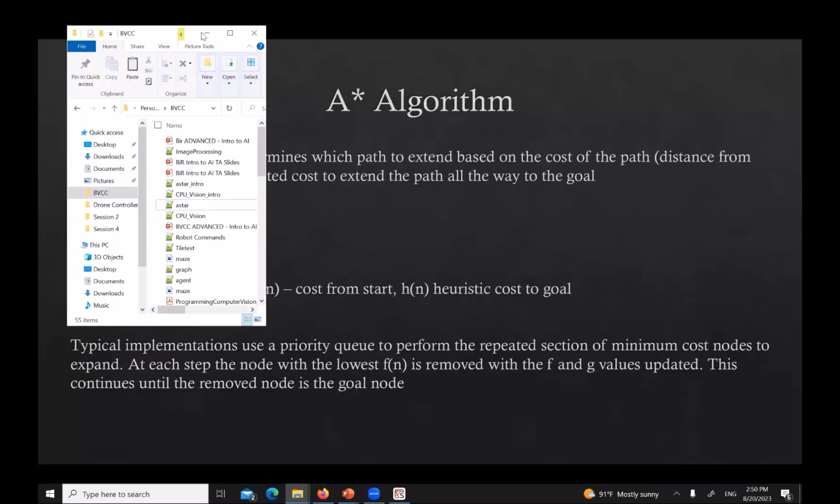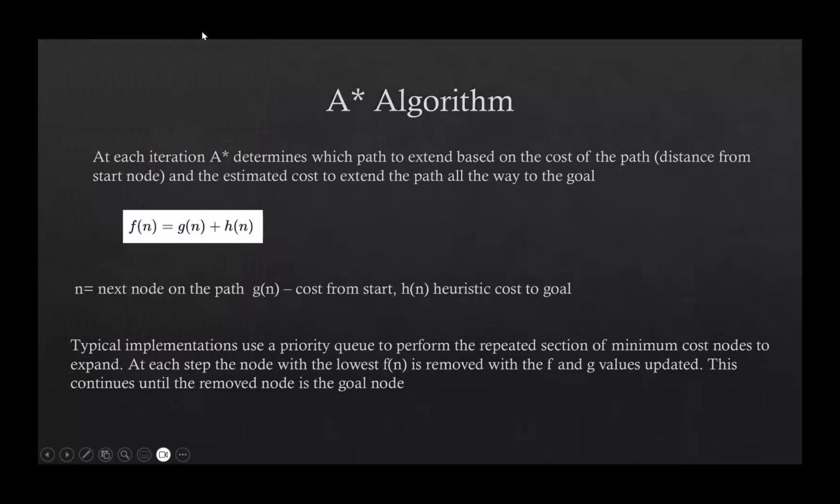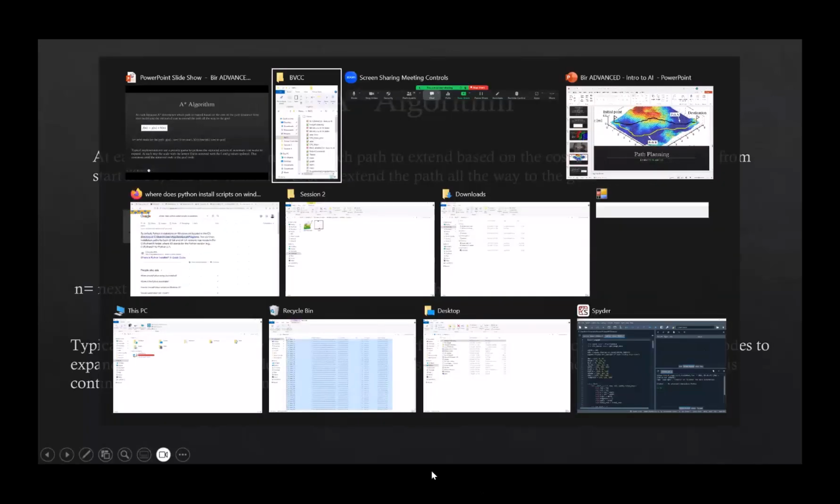Hold on. So is this essentially like what Tesla does? On a very basic fundamental scale, yes. But Tesla does a lot of things that we don't do or that we're not going to do. For example, it's looking at a map to get a general idea of its path, but it's also looking at the road itself and changing its behavior based off the information that it sees. And I actually do talk about that in a later slide.